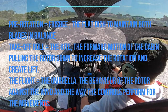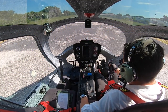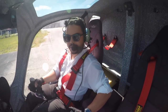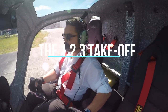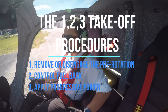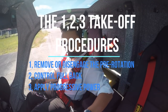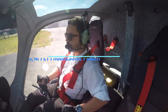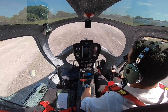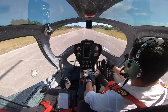All right, 130, with 100 RPMs I can go full on the pressure, start putting some engine, go 10 degrees back on the rotor to create my saucer. Remember, 200 RPMs is our saucer. 190, saucer, 200, we go for the kite. All right, 200, we start putting some power, full back on the control as you see. There we go, the nose goes up.